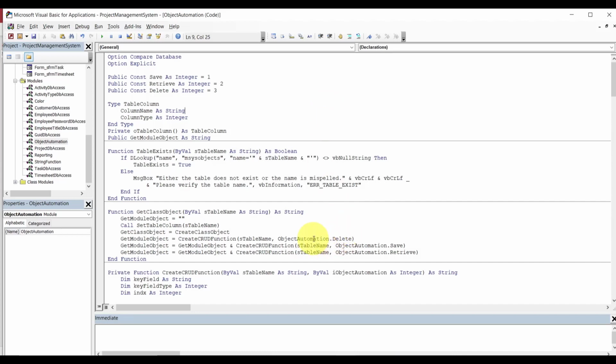That means it will always refer to this guy. If you don't, then if you have delete somewhere else or save somewhere else, it's going to collide. So if you explicitly type in the module name, it will always refer to this guy.